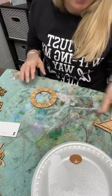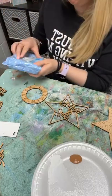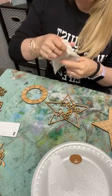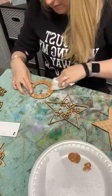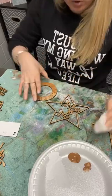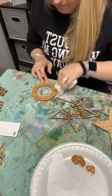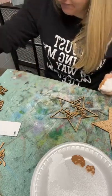All right, now I'm going to go over to the toffee, and I'm going to use a baby wipe to do this part. I'm gonna dip it in the toffee and then rub it around the piece. It just kind of gives it a natural look, it makes it look like wood. There's no brush strokes this way. So there we go.